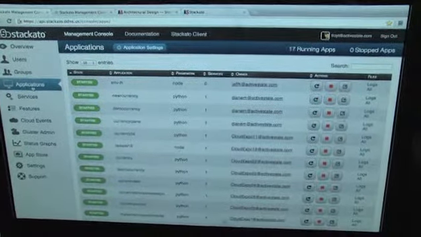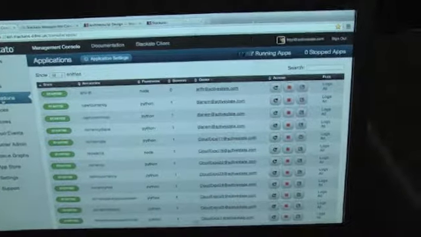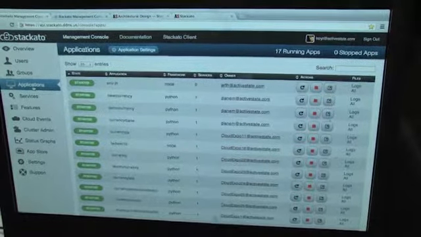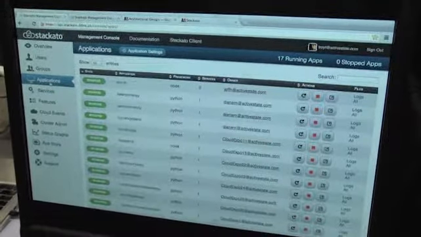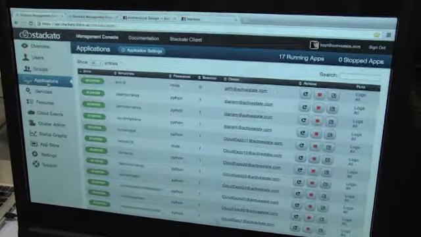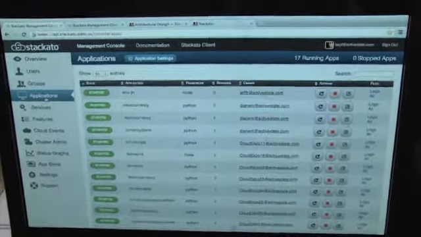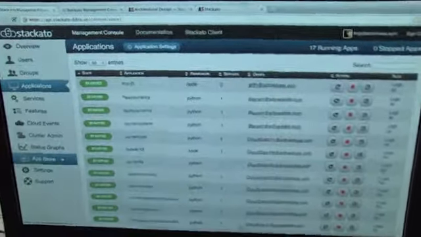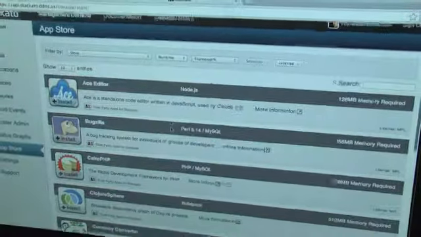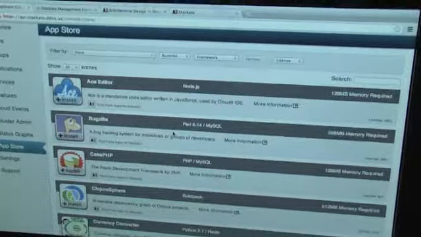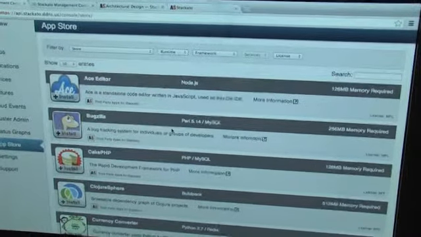Now typically a developer would interact with the system through their IDE or the command line, pushing application code up in a variety of languages, whether it's PHP, Java, Perl, Python, Ruby, Node.js, etc. They would typically interact with it by pushing code up, but we use the same API to drive something called the App Store. So I can show you right now, we've got a choice of a whole bunch of different applications in a variety of languages, all using different technologies, different types of databases, and instead of pushing it from my local machine, I can pull it from a Git repository.